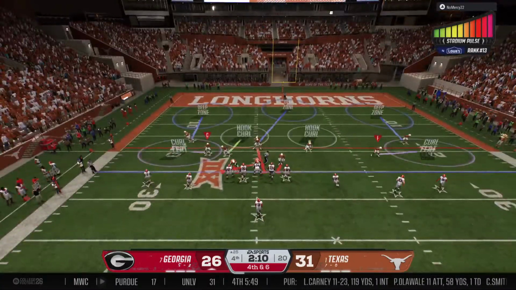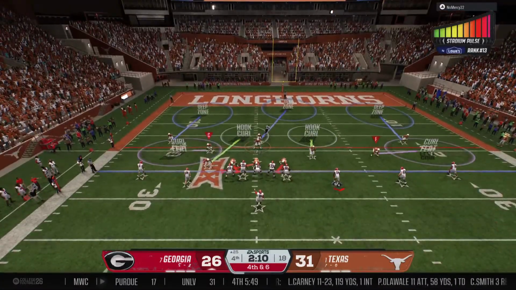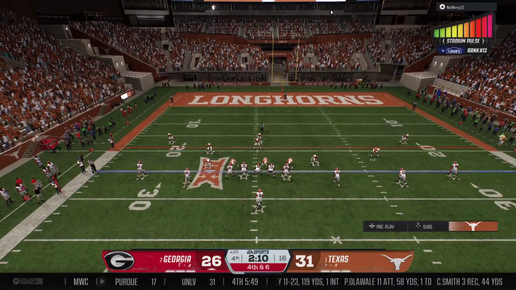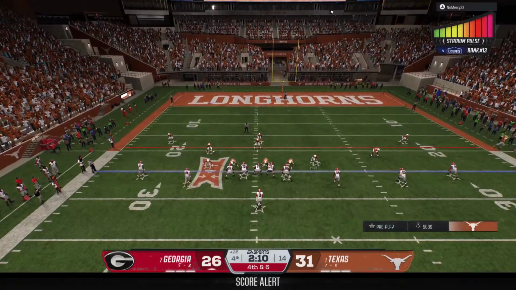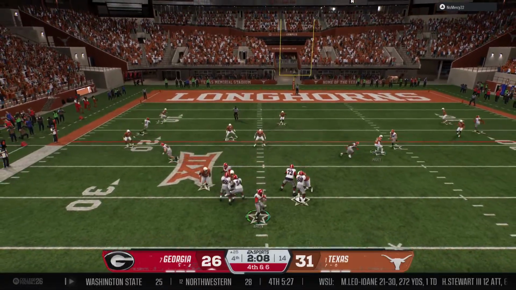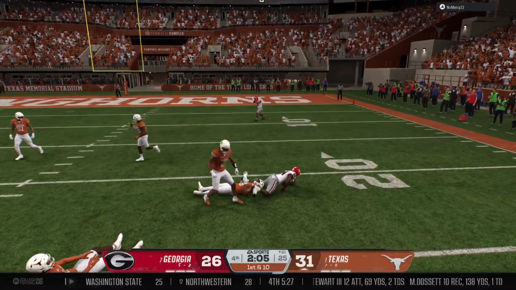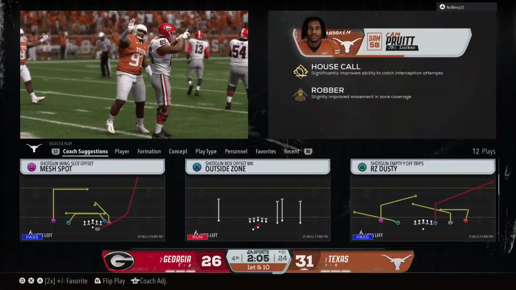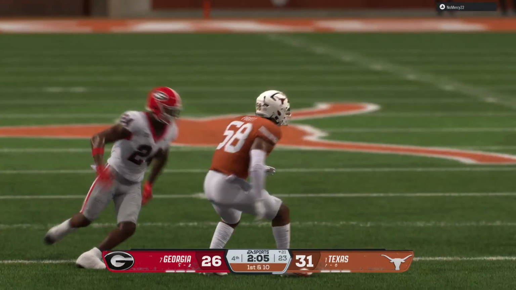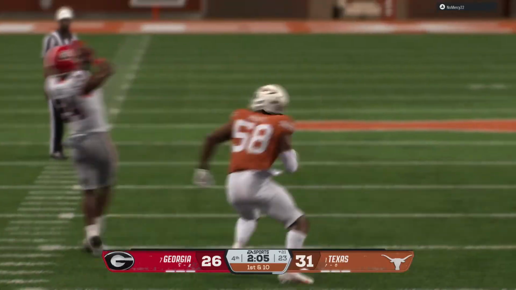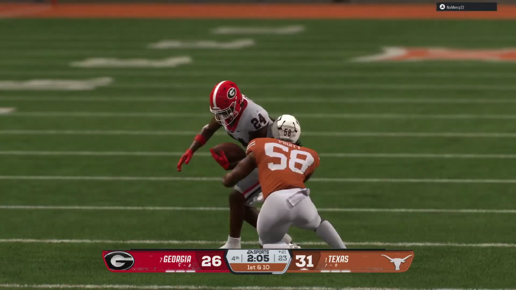Here we are late in a one-score game, and they're going to go for it on fourth down. There's the snap. They'll set up to throw. Flips it to the running back, but he's got work to do. And he stops short. Huge play with the defense on fourth down. They will take over, protecting this lead.